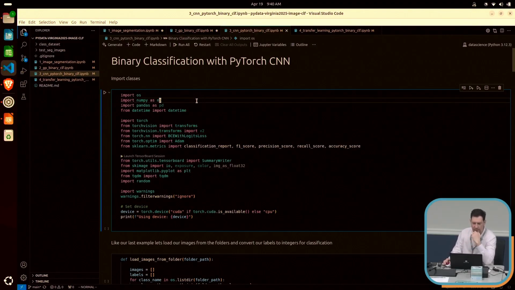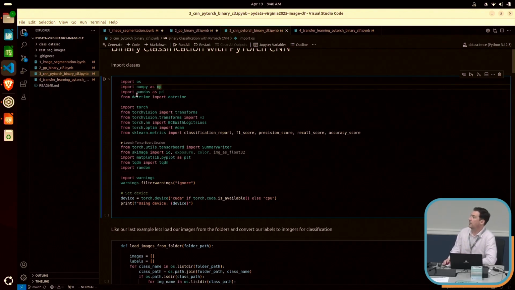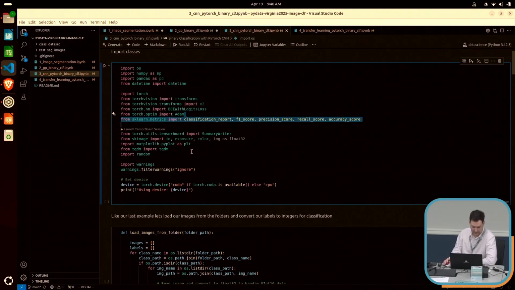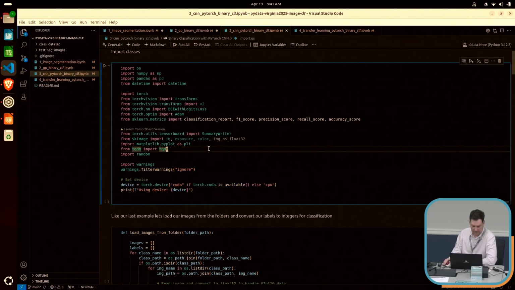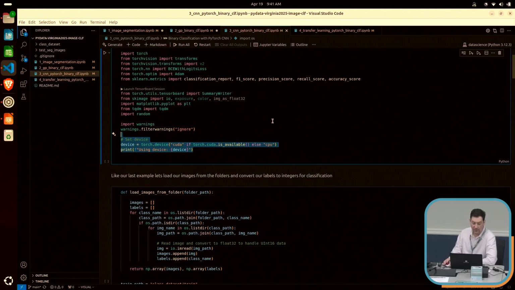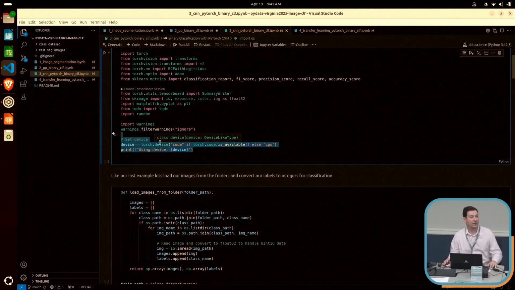Okay, so let's start off with importing our libraries. We're going to do a simple CNN. Some of the principal libraries you'll need are TorchVision, some metrics to evaluate model performance, and TensorBoard. Then this step right here says that if you have CUDA installed and a GPU on your system, use that. That's definitely going to help performance. But if you don't have that, let's just use a CPU.